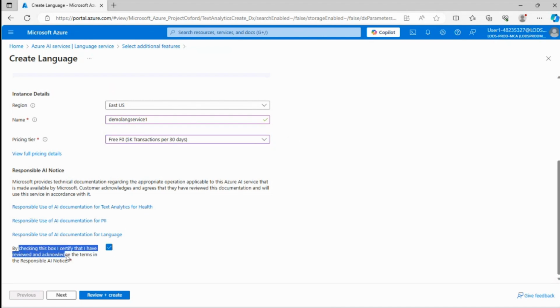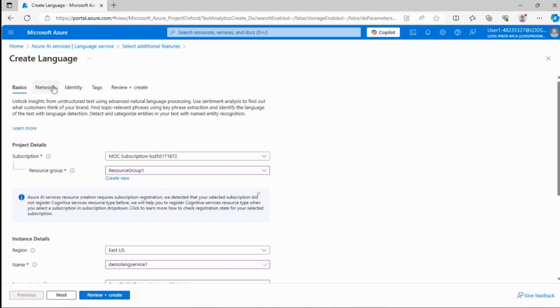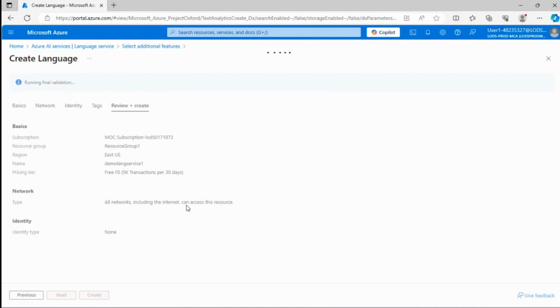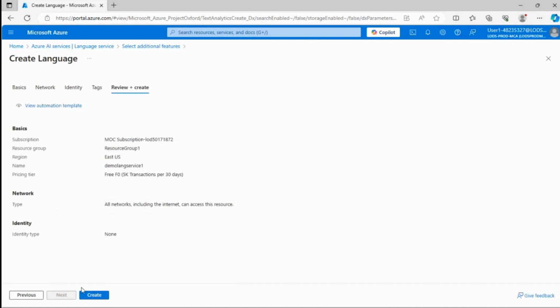You have to agree to the responsible AI notice here, so we're going to agree to that. We're going to keep all the network, identity, tags, and everything else the same. We're not going to mess with anything there for now. Okay, it did validate, good. So we're going to go ahead and create the resource here.